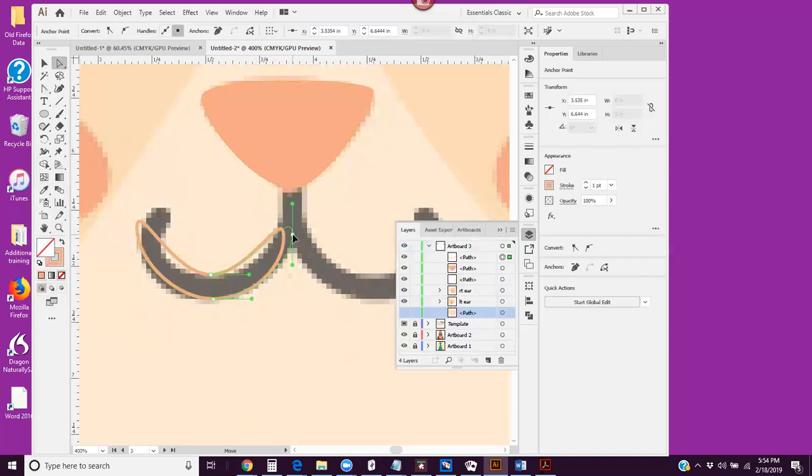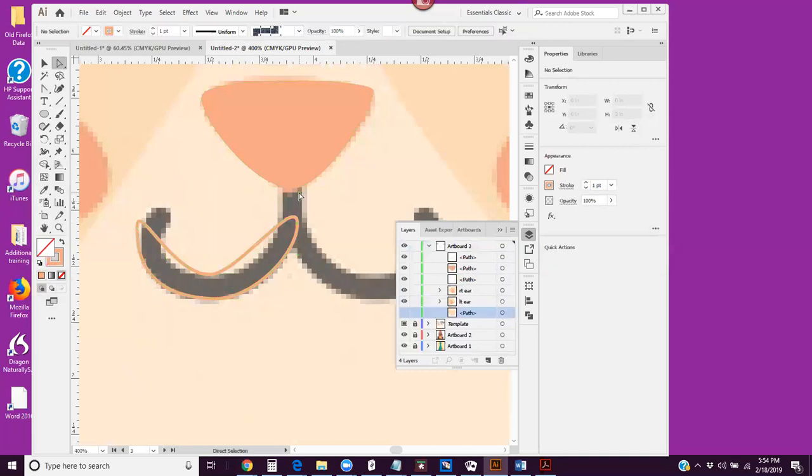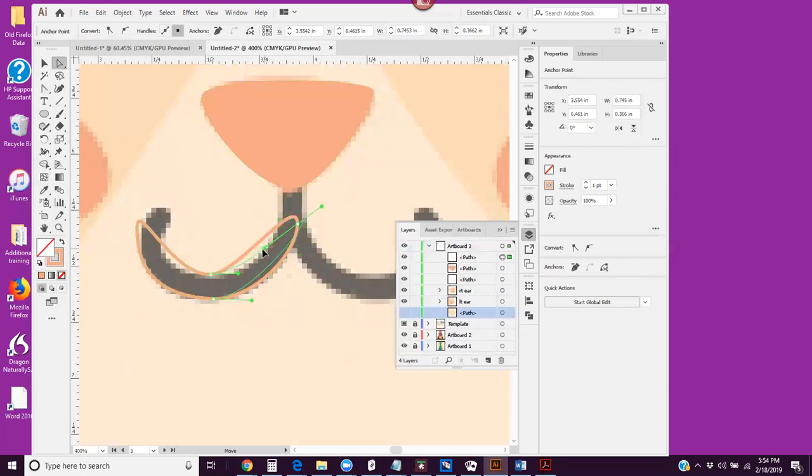Just flip my stroke and my fill, so I can get that little curve up on the ends on that one side. And maybe I'll add a point on both sides.